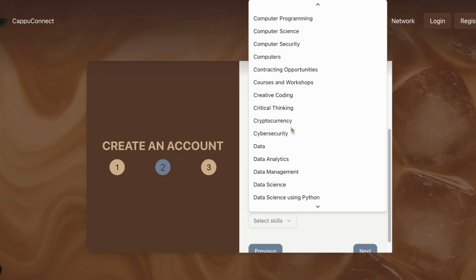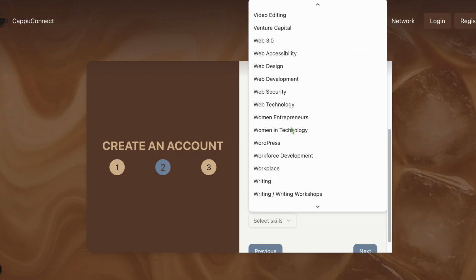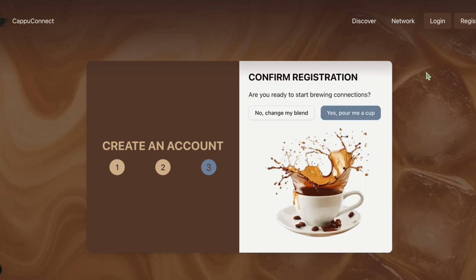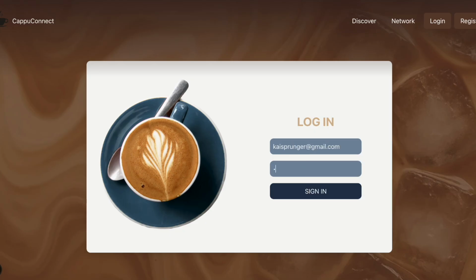And we also used a web scraper to parse, using CSV parser as well as Puppeteer, all the event skills on Eventbrite. And if you fill out this information below, you could either go back and edit it or confirm, and then it'll call an API route to register you. And this is how you sign in too.